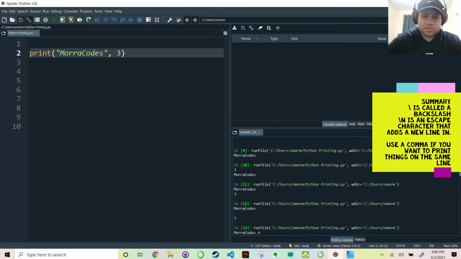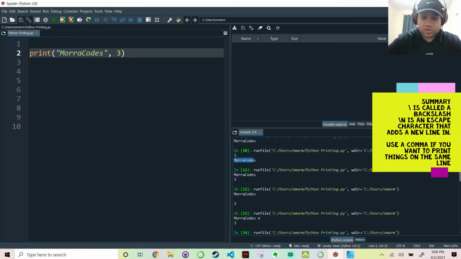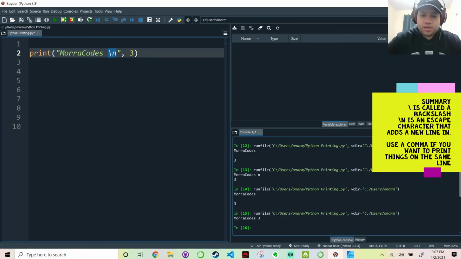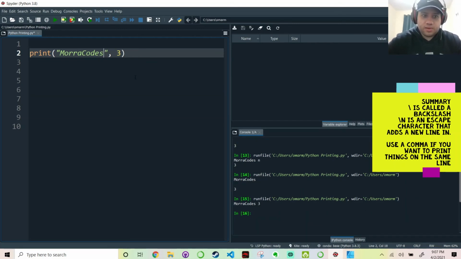So let's recap. Let's look here at the console. You can print more codes alone. You can print 3 and then more codes. If you want the order to be different, then you simply have to change the order of the prints yourself. You can have a new line by simply adding \n, right? This \n is called an escape character. And if you want to print them on the same line, you simply do this and you add a comma in between. That's it for printing.